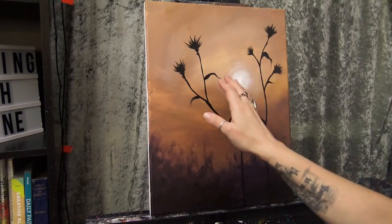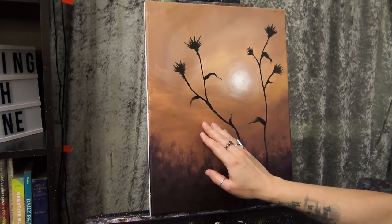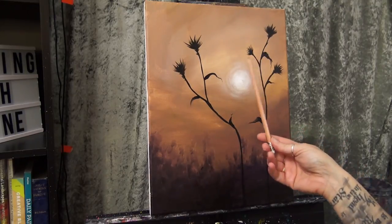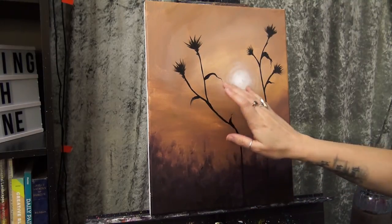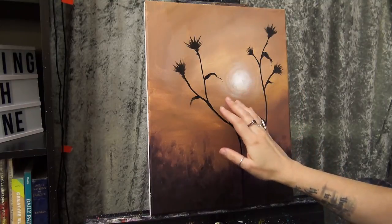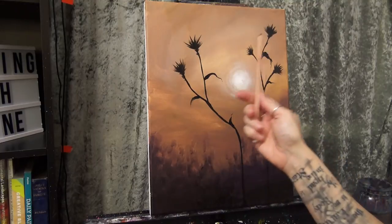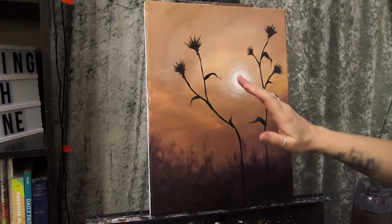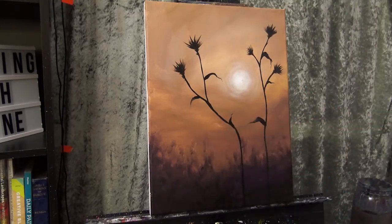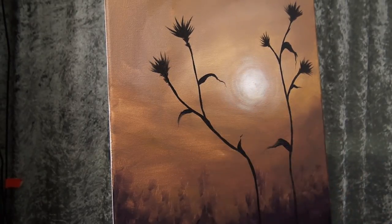All right, before we move on to the spider web, I'm gonna get out my blow dryer and make sure that this is completely dry, because I'm gonna be using a black chalk pencil. And if this paint is even just slightly damp, where you can touch it and your fingers stick to the canvas, then I will have an impossible time getting this off of the canvas later. So we wanna make sure this is completely dry before we add the chalk pencil. All right, my canvas is good and dry now and ready for me to sketch on the spiderweb.